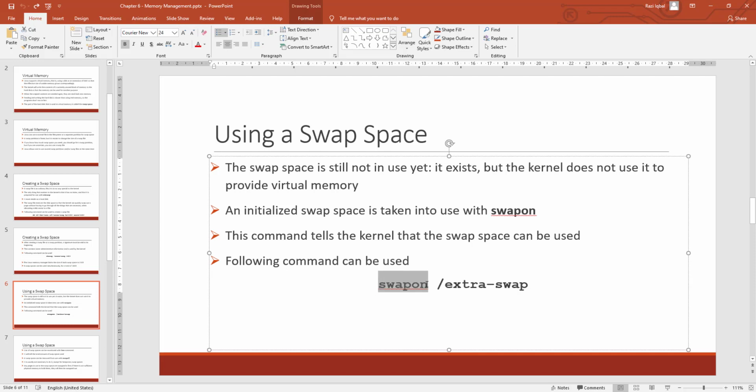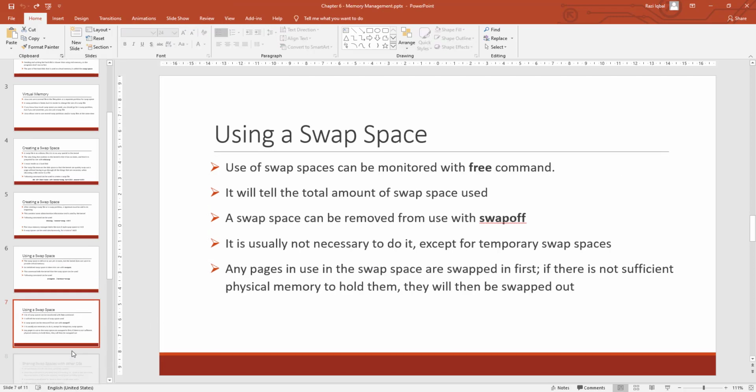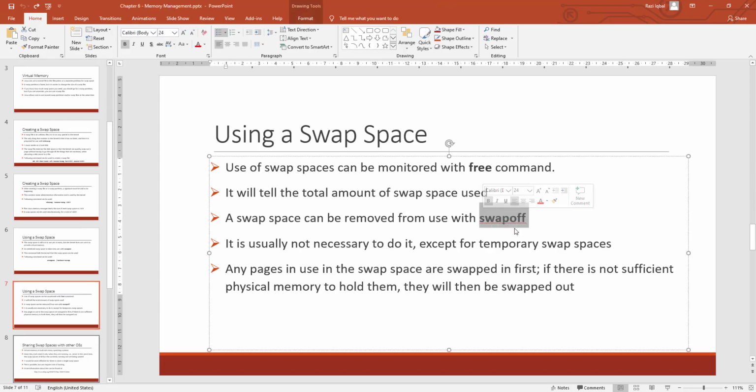And you tell this by using the swapon command. So this is a keyword, it's a command, it's a utility, and then you specify your swap space for the kernel. So when you run this command, the kernel gets the idea, okay, I have a swap space created for me, so if I run out of RAM, I can always use this space as my virtual memory or as my swap space. And you can always turn that off using swapoff.